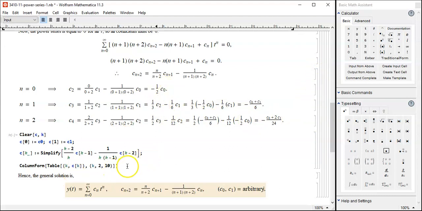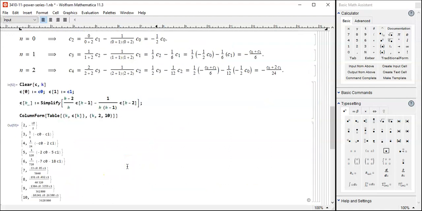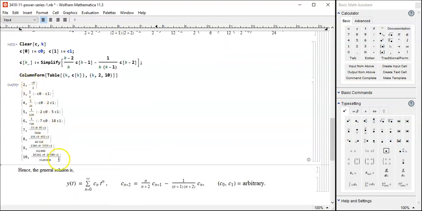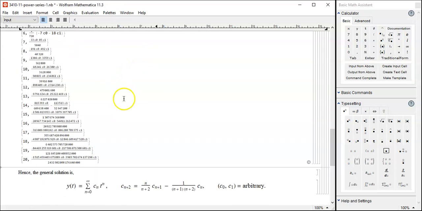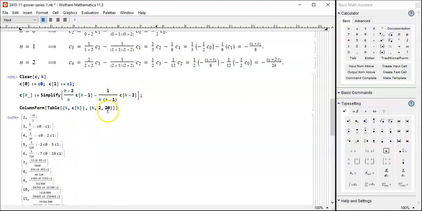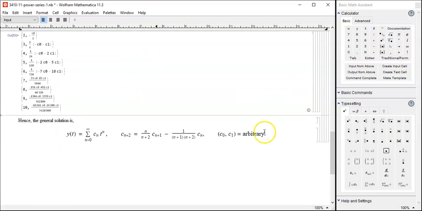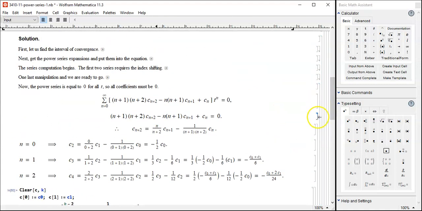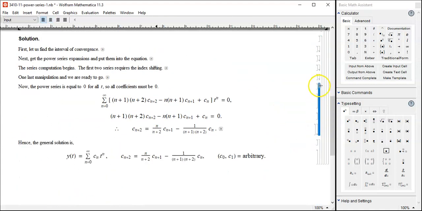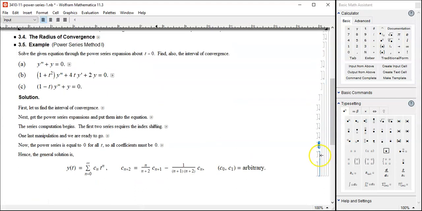Here I use my mathematical program to calculate many. Of the 10, I can do up to 20 really easily. Okay, all right. I don't know whether these kinds of expressions make sense or not. Let's go back to about 10. In the end, we have this kind of solution. Okay, so much for the power series method for ordinary points.